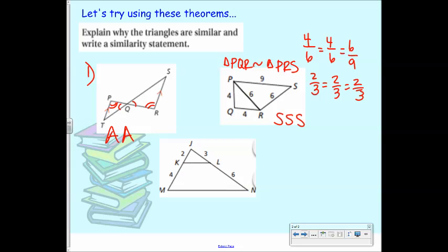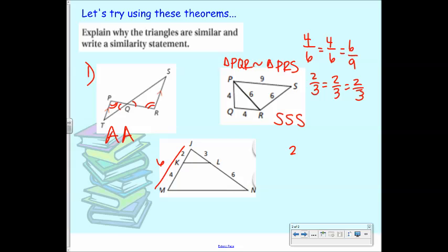Probably side something, right? Because we have some sides. So in our little triangle, what sides are proportional to the big ones? 2 would go with what? 6. Why 6 and not 4? Okay, the whole thing is 6. So 2 would be proportional to 6, and 3 would go with what?